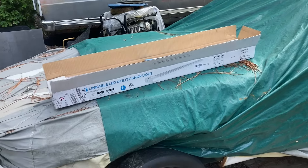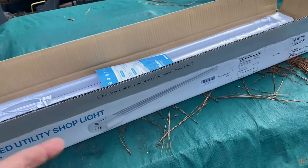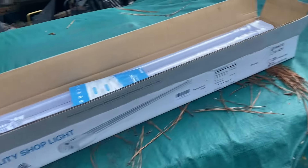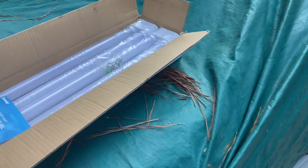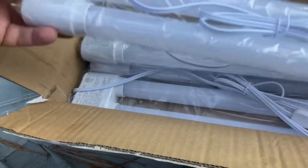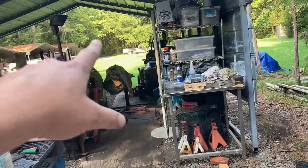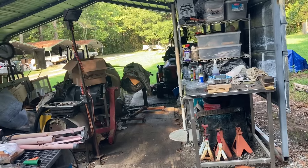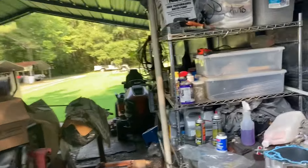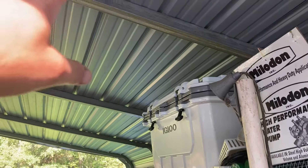So this is cool. When I ordered these, it said it was a package of four. But when the box showed up, it looked like it was one. Advertisers aren't always exactly known to be truthful, but look — there's actually four in there. So we'll get at least two of them put up in there, maybe three, depending on how bright they are. I might even hang one out here, because self-tappers will drill right into those beams fairly easily and I can just hang one right here.